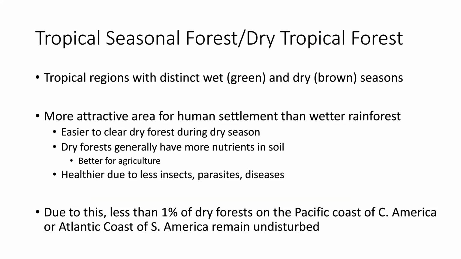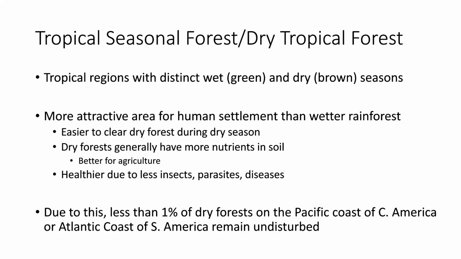And then as we move a little bit further away from the equator, or as we move to locations that are not going to be quite as wet, not going to get as much precipitation, what we're going to see is tropical seasonal forests, sometimes known as dry tropical forests. And in certain parts of the year, they may look similar to the rainforest. During the wetter months, they may look similar because they're going to be that vibrant green. They're going to have a lot of biomass in them. But then during the drier months, they're going to turn brown. So there is going to be a difference between the different environments here.